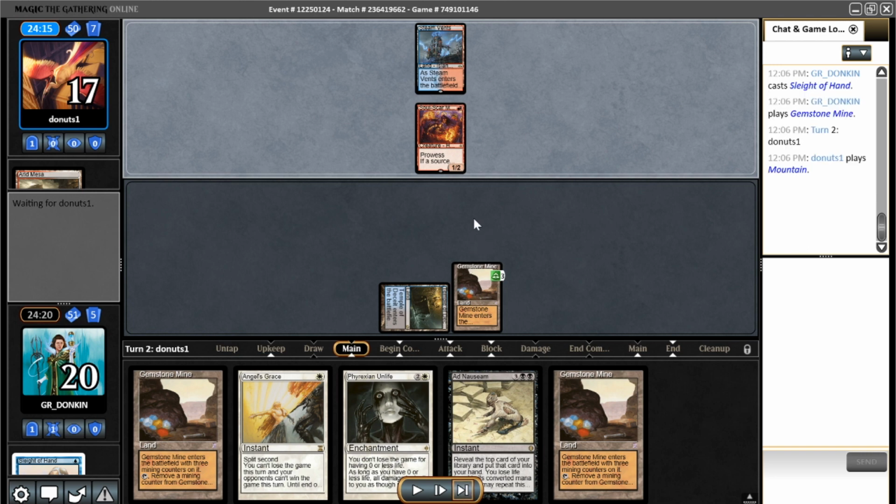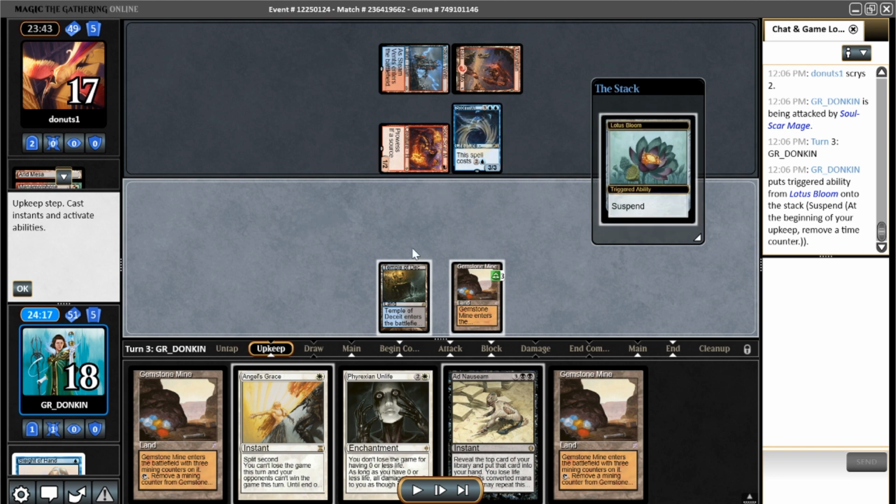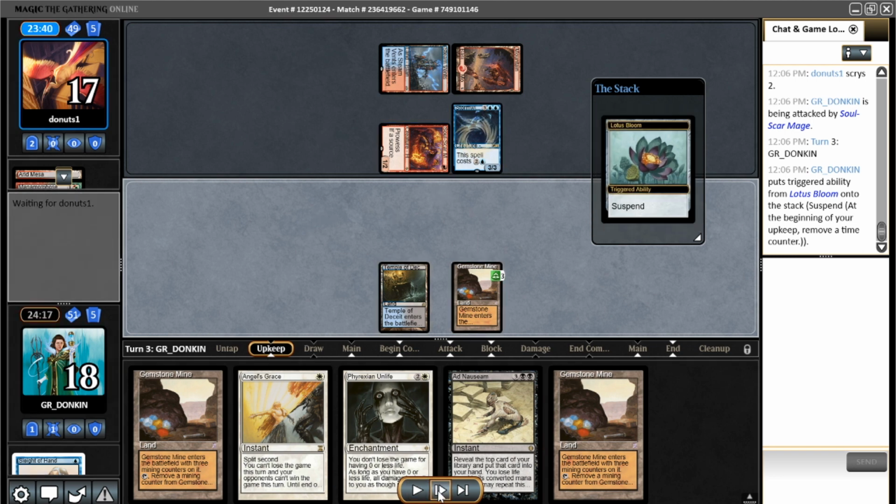Okay. I believe they just play a bird here. Yeah, they Manamorphose into a and swing for 2. Let's see. I just play a Gemstone Mine and cast Unlife. This game is pretty simple. I'm just gonna fast this game.